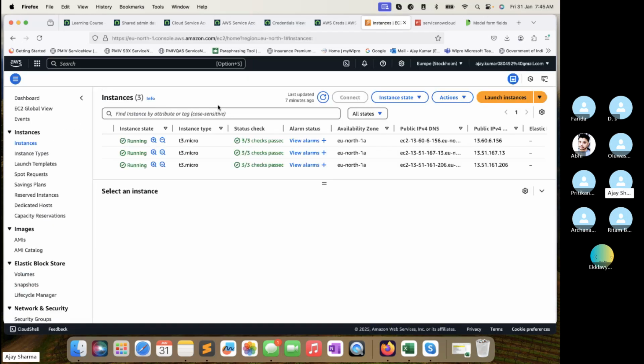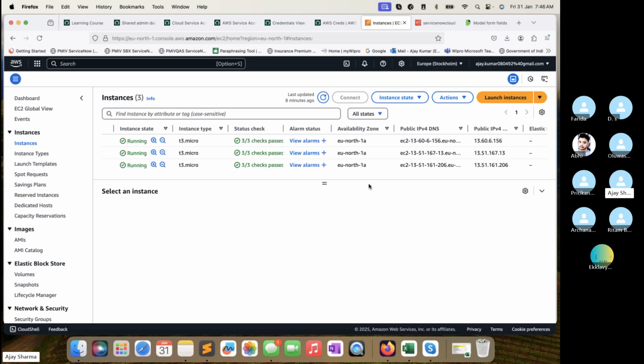Sorry to say, but that EC2 instance is not something I'm going to train you on. I just want to showcase how you can use some skills, how you can refer to the documentation of AWS, and build or create an EC2 instance on AWS, the free EC2 instance basically.